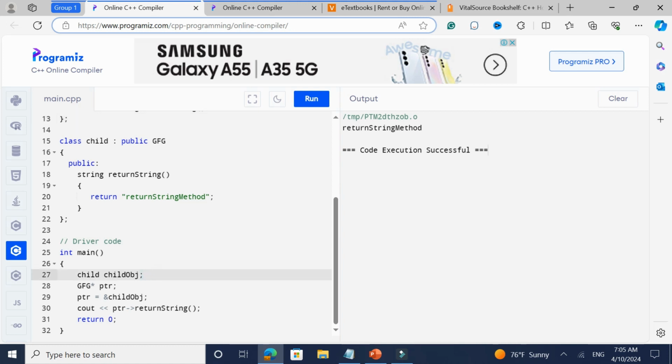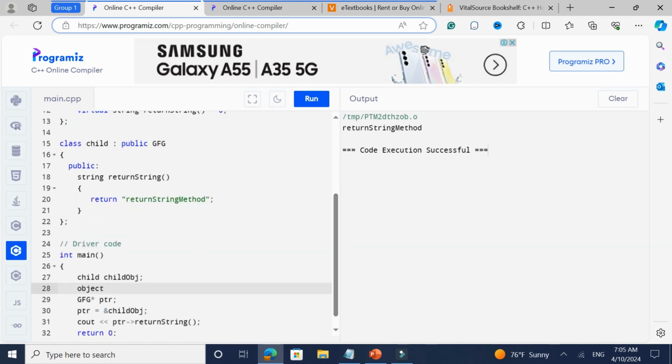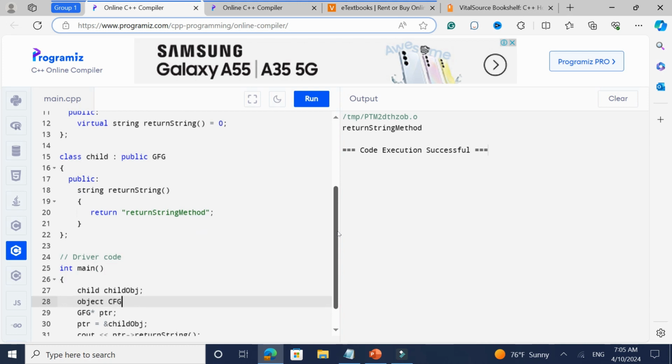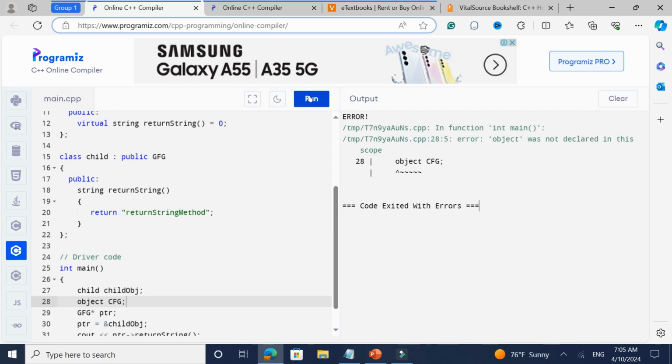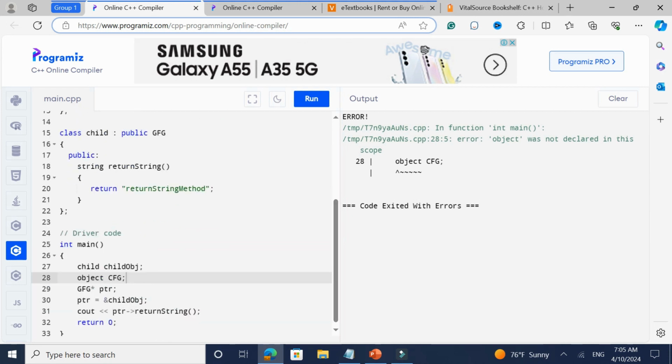Now what you couldn't do is you couldn't say object CFG. So it doesn't know about CFG.